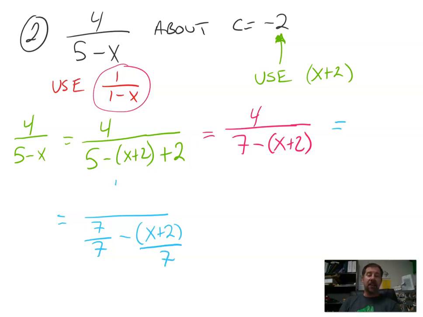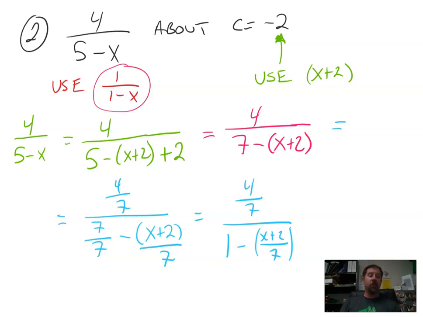And then I'm also going to have to divide the top of the fraction by 7. I'm technically reducing this fraction, dividing the top by 7 and everything on the bottom by 7. But now again, what that allows me to do is make this look like our 4 over 7 over 1 minus x plus 2 over 7. So we're getting it to look, again, more like that form that we know.